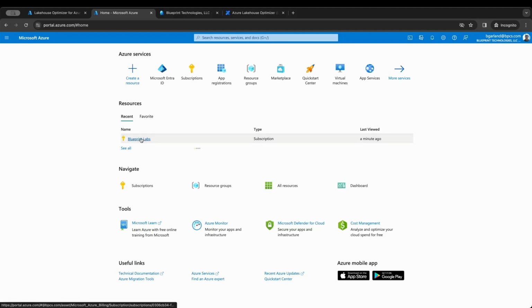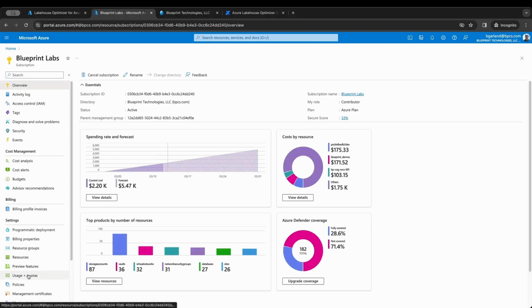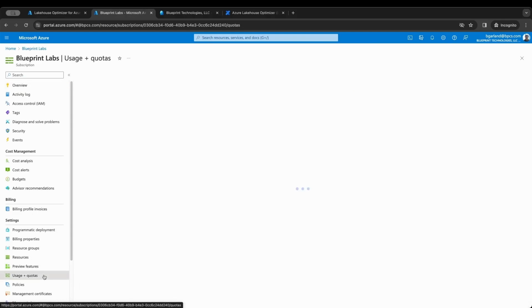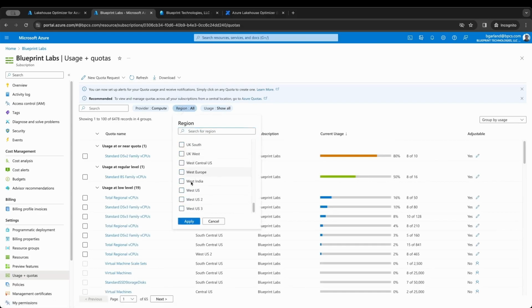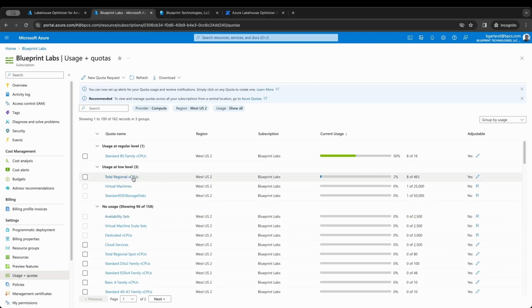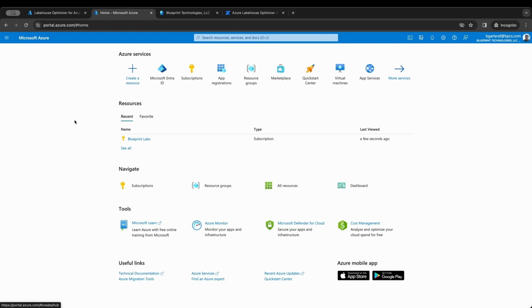You can check this quickly in the Azure portal by clicking the subscription you will use and find Usage plus Quotas under the settings on the left-hand side panel. Click the region filter and select the desired region you want to check. One of the top results will be total regional vCPUs, and you just want to make sure there are 8 available. Lastly, your IT department could limit what resources are allowed to be created in any given subscription or region.